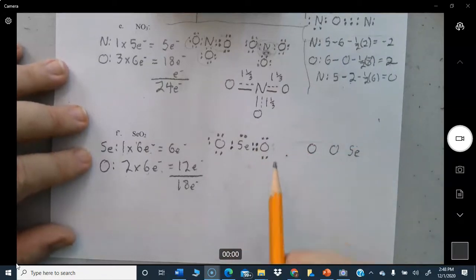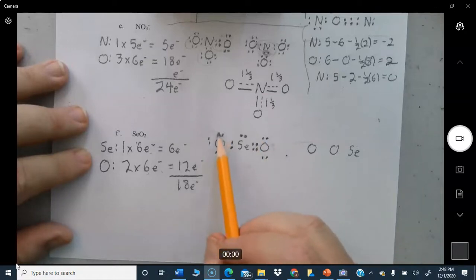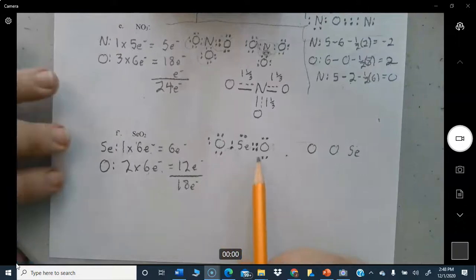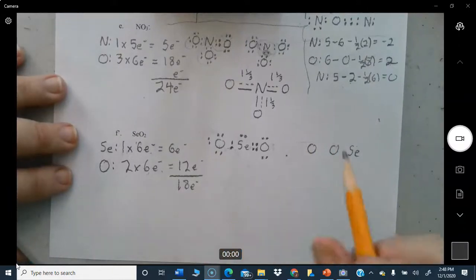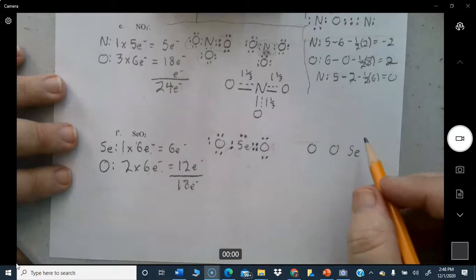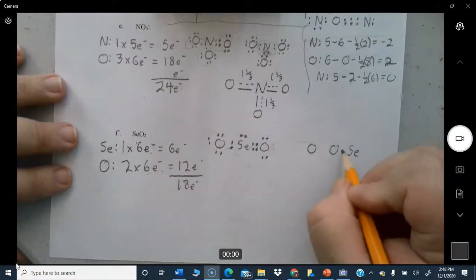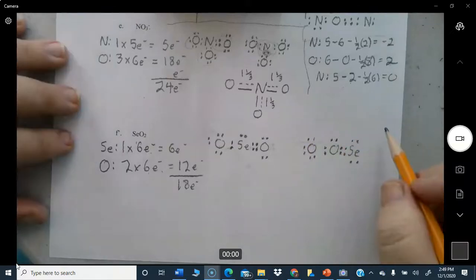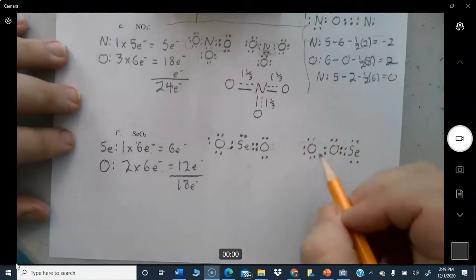Okay, and there we go. So now octet, octet, octet, and you've used 8, and 8 is 16, and 2 more. If we had flipped it around and put the double bond over here, that would be acceptable. That would have been a 1.5 bond, so you could have shown that as 1.5 bonds there for that resonance structure. But this one's totally different over here. But the electron configuration is going to look the same. So let's go ahead and do that. Okay, there we go. So octet, octet, octet.